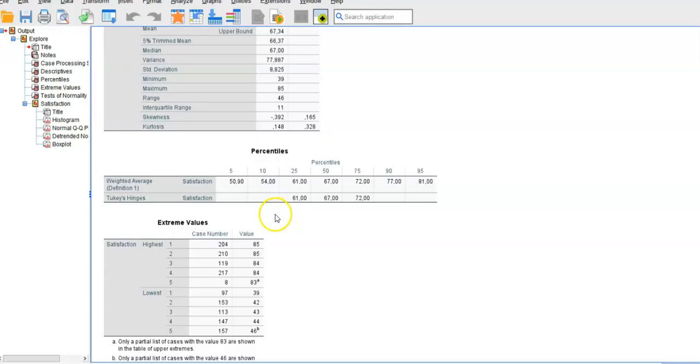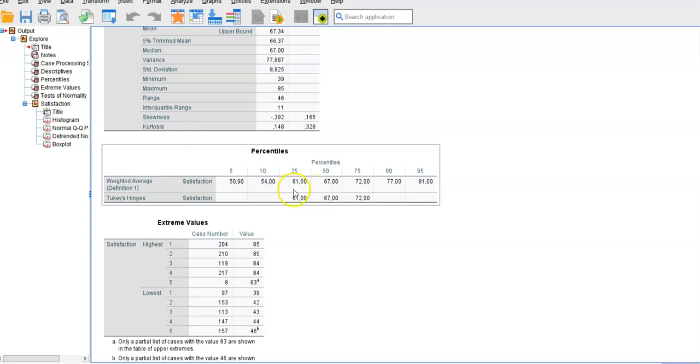To prevent that, we obtain the percentiles: 25%, 75%, and this is 50%. When you obtain 72 minus 61, that is the third quartile minus the first quartile, which is the interquartile range. That is more exact for the reality of your data.